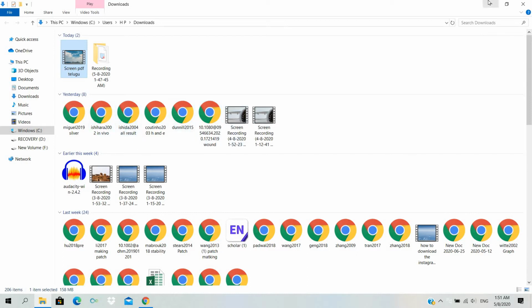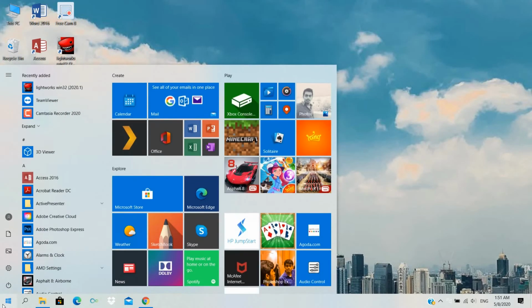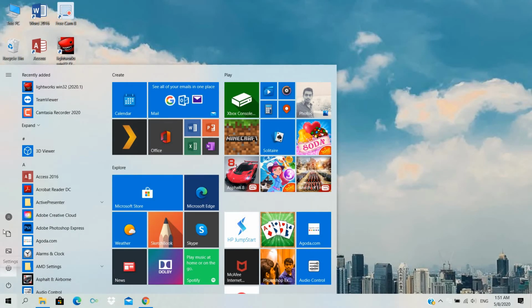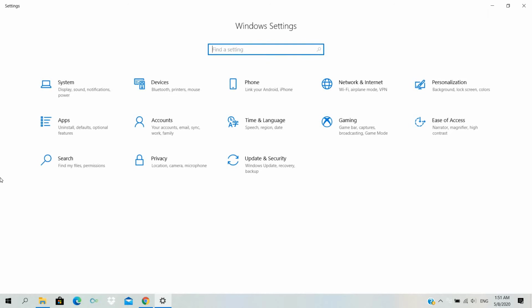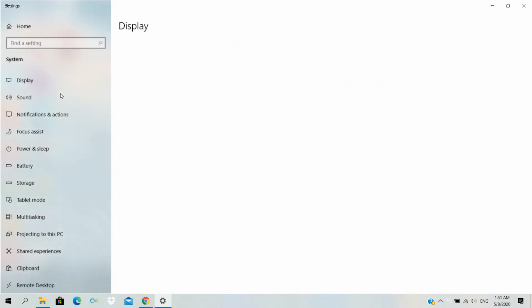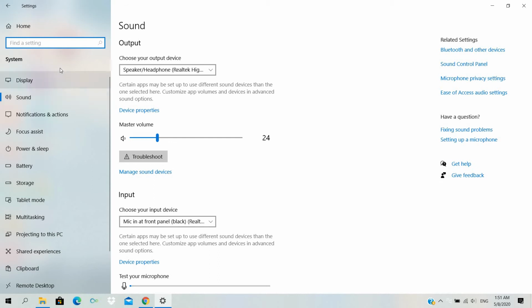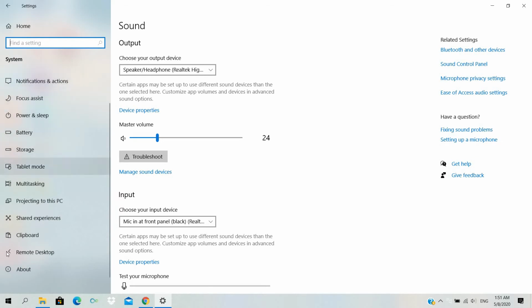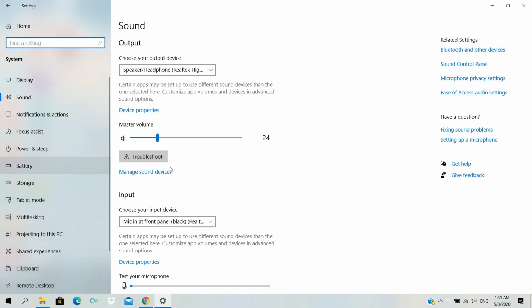So for that I will open Windows. We can see there are 5 options. I can select the settings. Once you open the settings, there are a lot of options, but we need to select System. Double click. In this place we can see the default app option. Display, sounds, there is no option, that one.